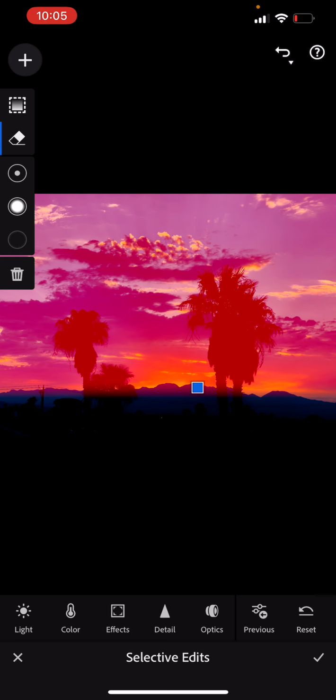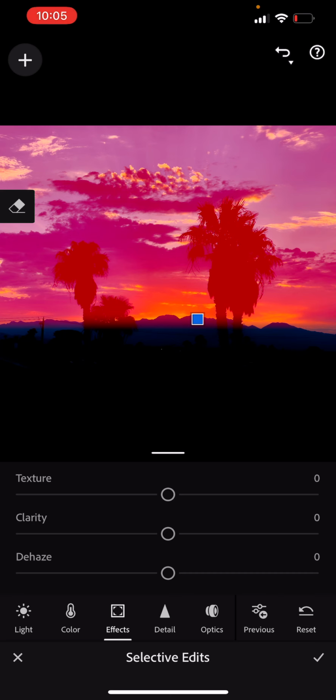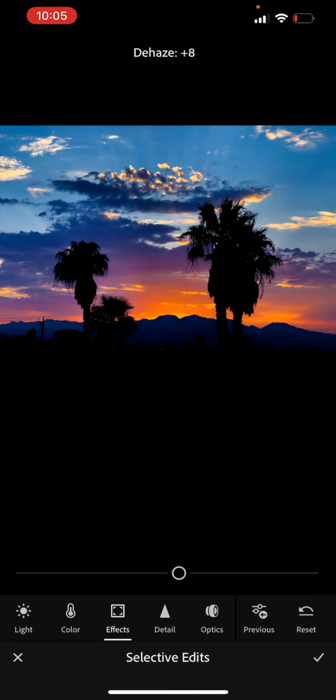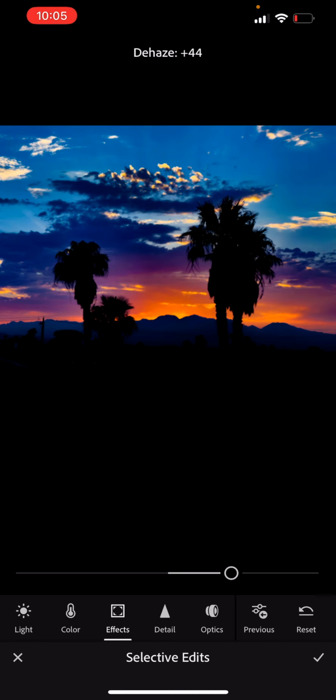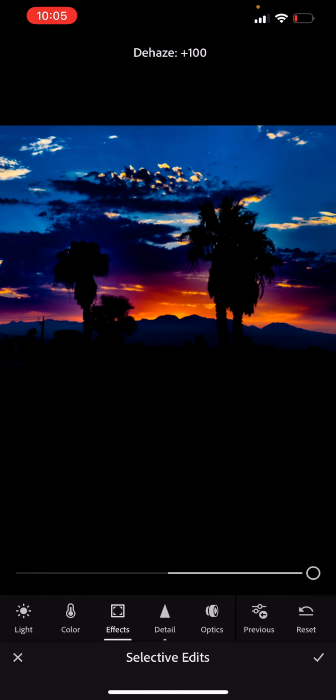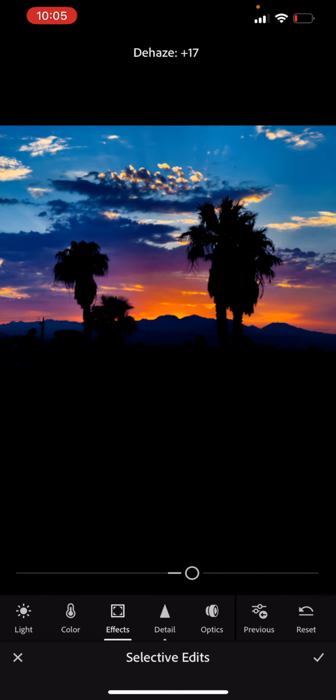Now if you click on effects, this is really one of the best features of Adobe Lightroom that makes it really good, these three effects right here. We've got texture, clarity, and dehaze. These are all AI algorithm things that apply to your picture that make it look really nice. So let's add dehaze. Dehaze, you want to be a little careful with because it'll kind of over contrast it. Like we don't want this. But it basically, in these hazy parts of the image, it adds more contrast to it.